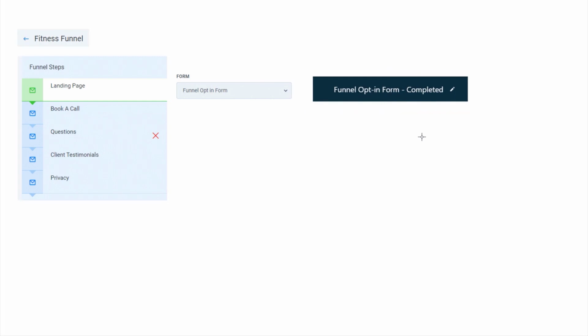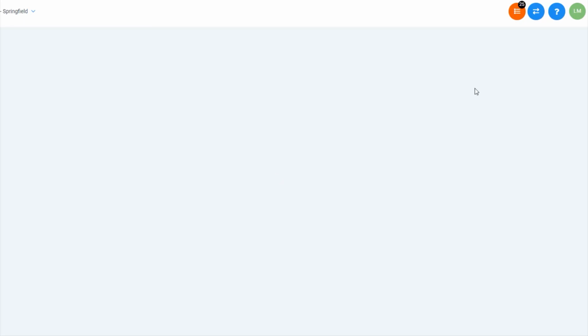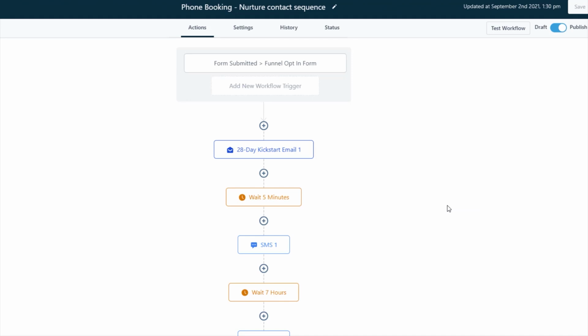And the only other thing I want to note before we get too far into this is one of the emails or the text messages in this funnel opt-in form. Your workflows might look a little bit differently to how we've got these set up. If you're putting people into a nurture campaign to book in a call with you, you're going to be sending them a link to give them your calendar to get them on a call with you.